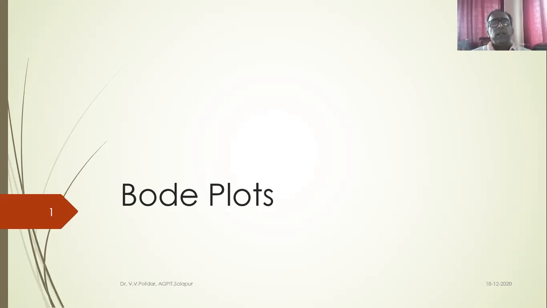This is a graphical method. Yes, we plot the graph for different values of inputs, and then by analyzing the graphs, we can predict for what values of system parameters the system is stable, and for what values of system parameters the system tends to become unstable. So Bode is the name of a scientist or mathematician who devised this technique, hence those are called Bode plots.